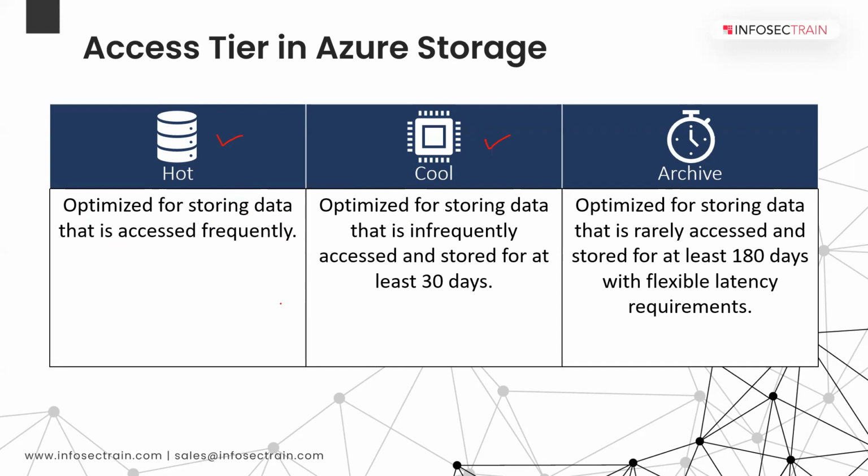When we store data in any storage account, there are different kinds of data. There is some data which is used pretty frequently, every day. There is a file which you are going to use and edit every day, like your roster files. You are changing the shifts and doing admin tasks, accessing that file usually. So if you have such data which you use very frequently, you will make sure its access tier is hot.